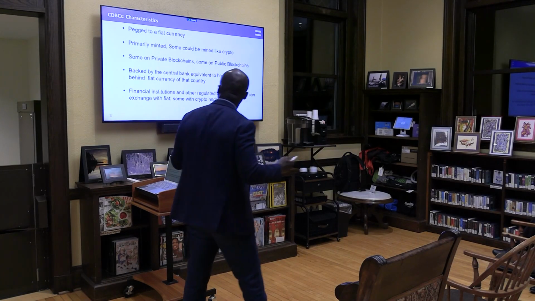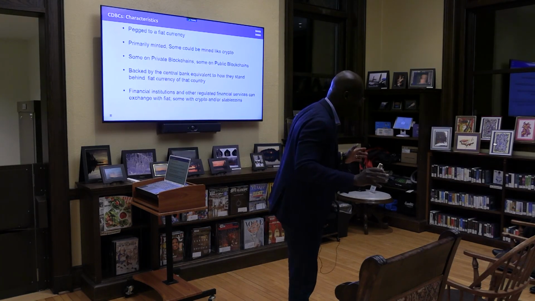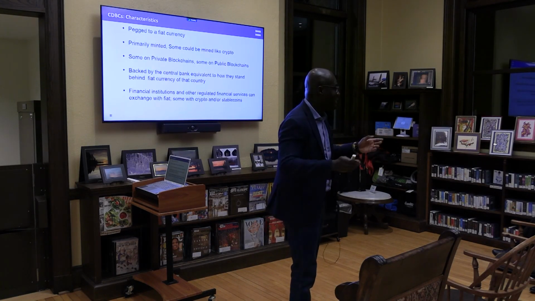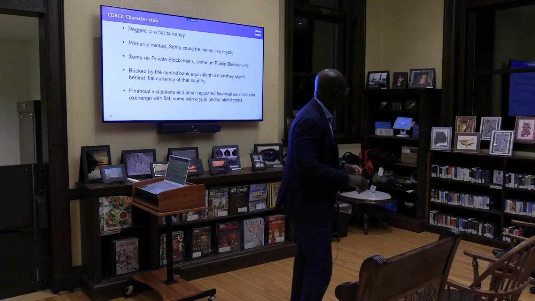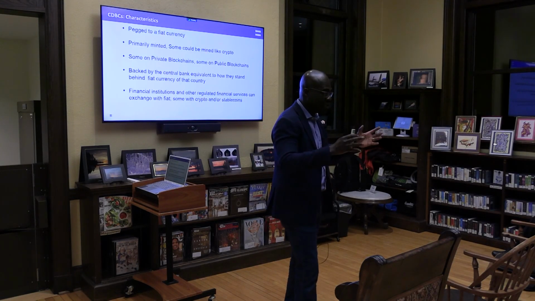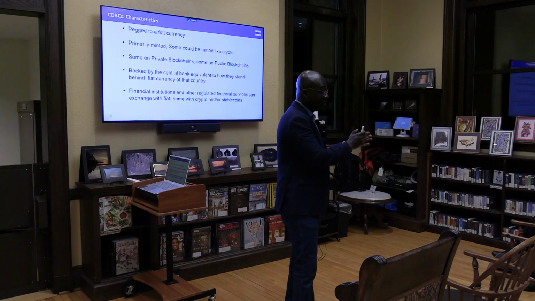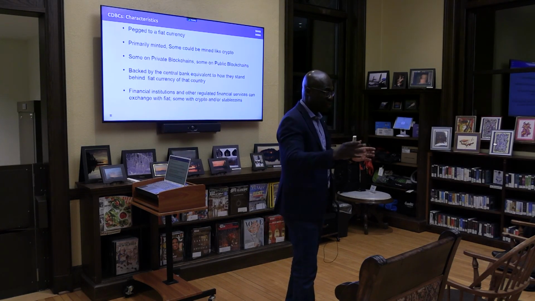And then CBDCs, which are popular everywhere but not popular in the United States, which I always say makes sense, right? Because the way the financial structure is set up in the United States is very different. A lot of people don't recognize that. It is very, very different than other countries.